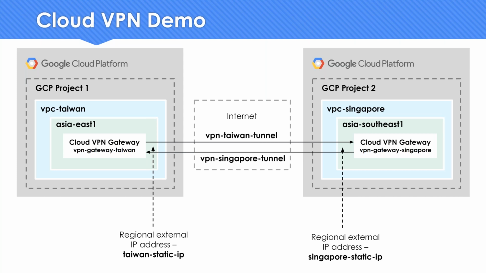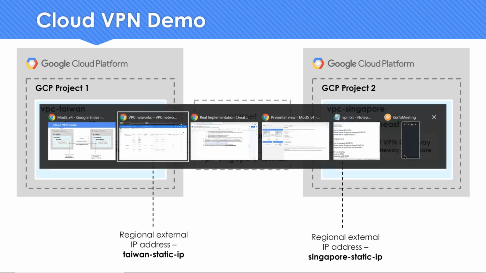But instead of doing a VPC network peering like what we did in the last classes, we are not going to do that. We are going to see the cloud VPN setup, because VPC network peering is non-transitive in nature. Cloud VPN is transitive in nature. You can do A to B, B to C, and A to C. That is possible. Only because of that, some organizations prefer this kind of an architecture. So let me create a VM in project 1, call it server Taiwan, and create a VM in project 2, call it server SG, and see whether we can ping it.